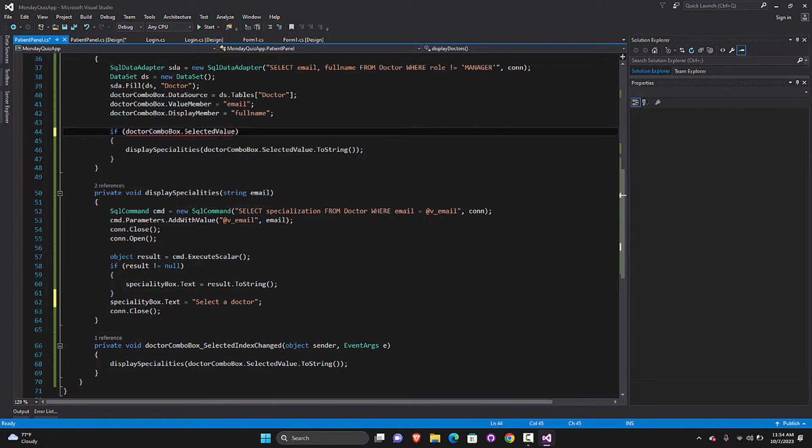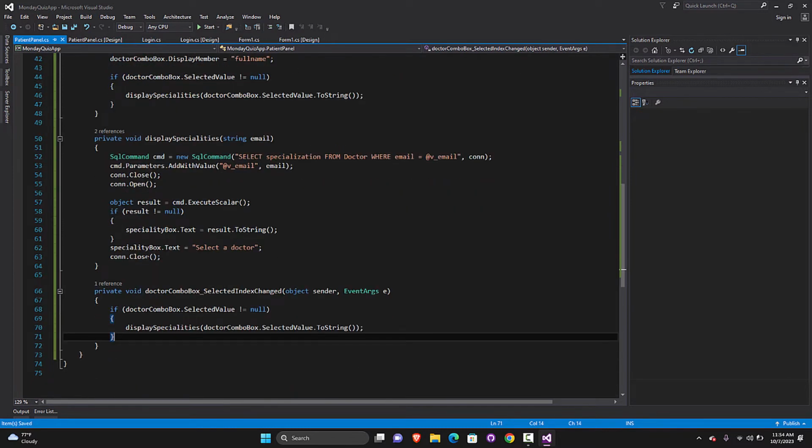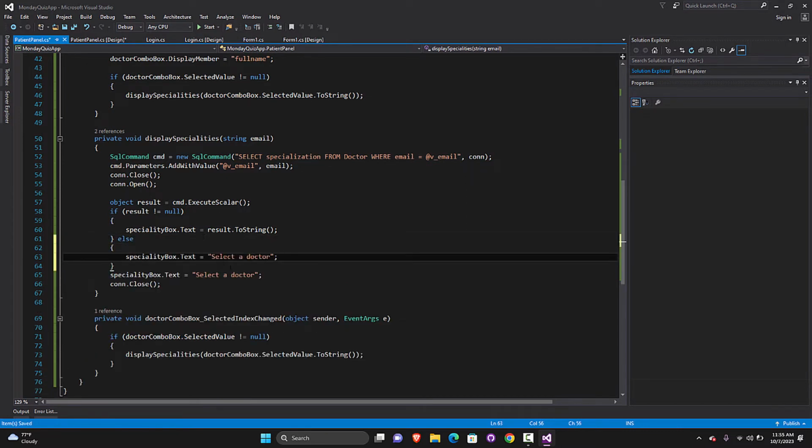Selected value not equal to null. How about I copy this one and put it inside here. Then when we select a doctor, it is putting his specialty, then again it is resetting it to the selected doctor. This was supposed to be in the else statement.